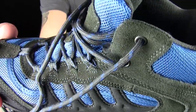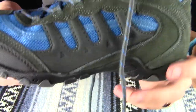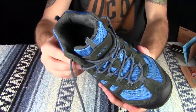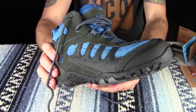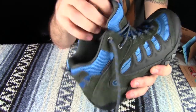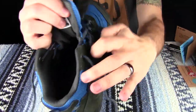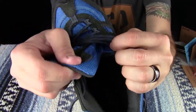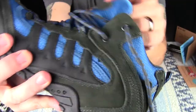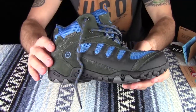comfortable, provides lots of ankle support, and it's really going to be nice for the little ones getting out there trying to do some hiking, possibly backpacking when they get a little older. And I really like it so far. It does have a nice little pull tab here and here on the tongue, and you can just tell, if you loosen these up a little bit, the tongue is sealed as well, really increasing the waterproofness of this boot. So far so good. I like it. And that's the boys' hiking boot.